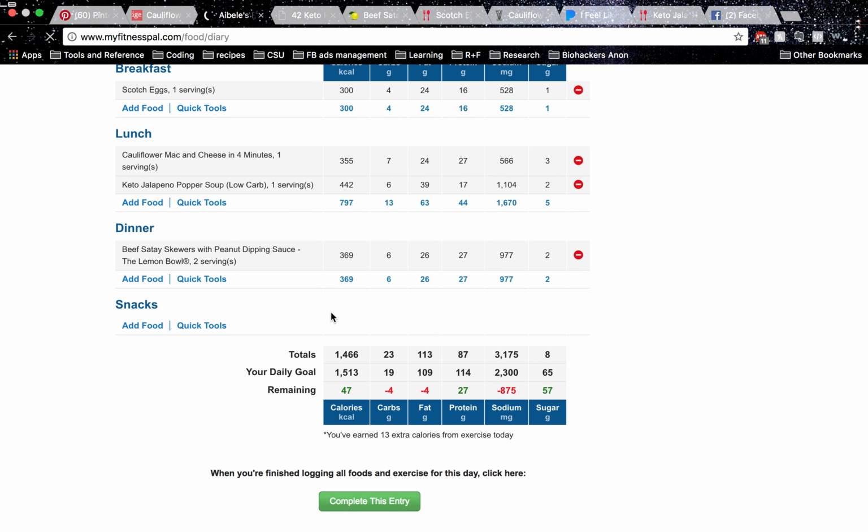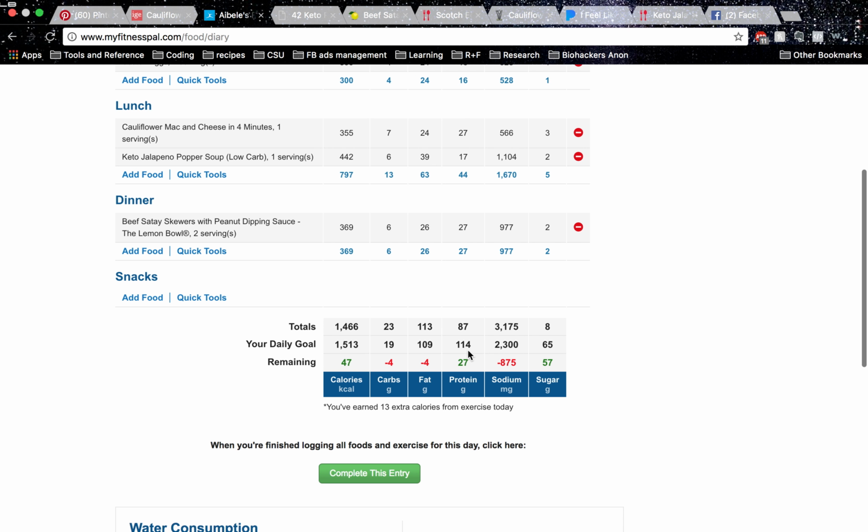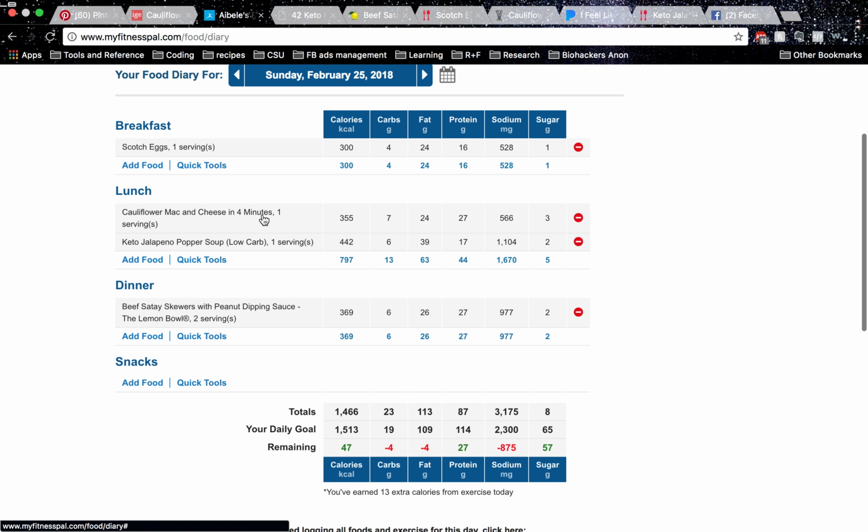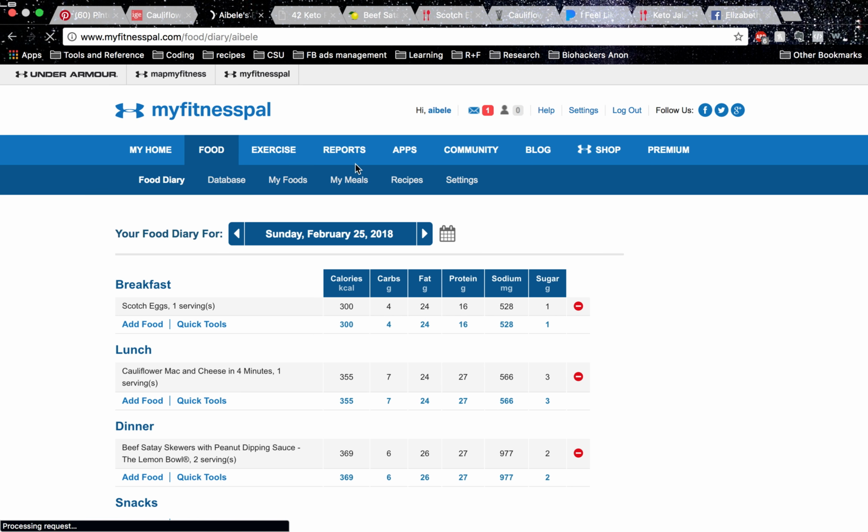Beautiful. Okay, so let's look at our macros. I'm supposed to be at 114 grams of protein. Fat isn't bad. We're way low on our protein. So let's look at where can we add extra protein. Chicken is always a great avenue to go down in terms of adding more protein to your diet. It's low in fat, and so when you're trying to alter your macros for more protein, that's the way to do it. Add some chicken. So the keto jalapeno popper soup does not have any protein in it. So I'm going to delete this. I'm going to go alter the recipe to make it fit my macros.